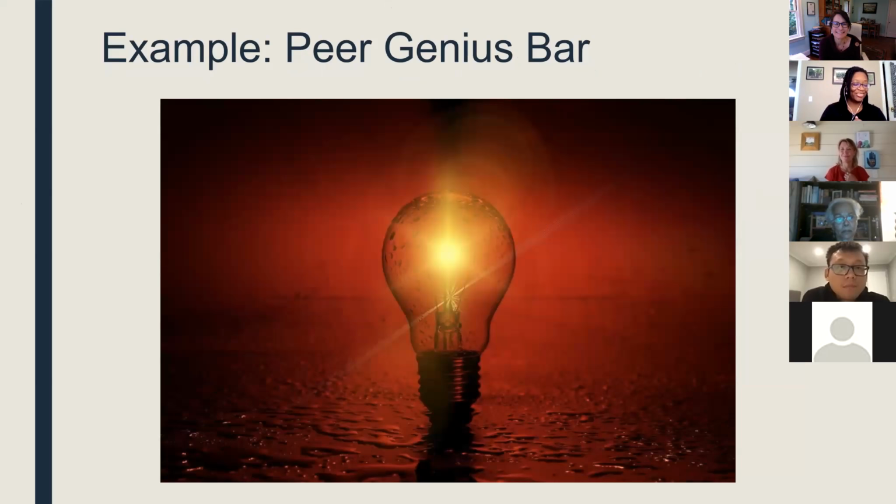It's right there. So in the next assignment, I call it the Peer Genius Bar. And in this assignment, it's more of the students relating and connecting with each other and seeing each other as resources. So it's not about me determining what resources I want to talk about in the class.